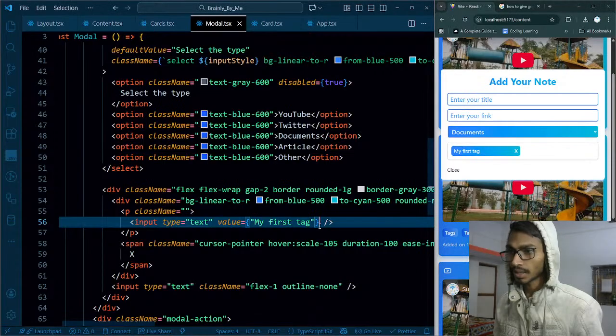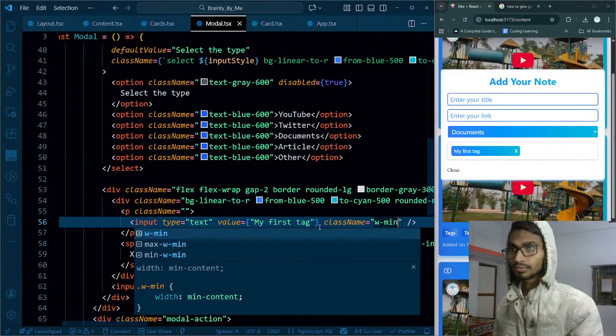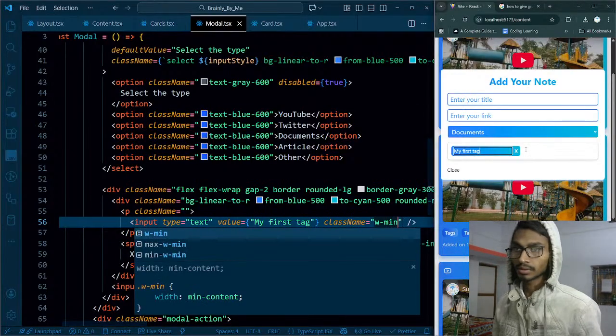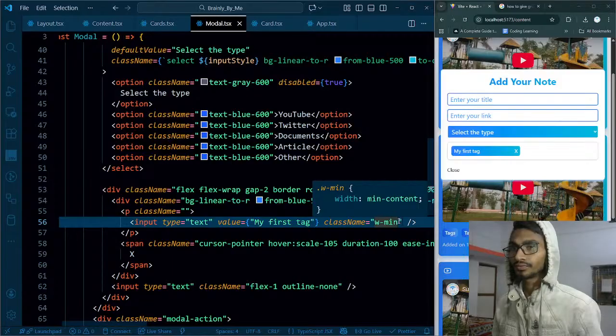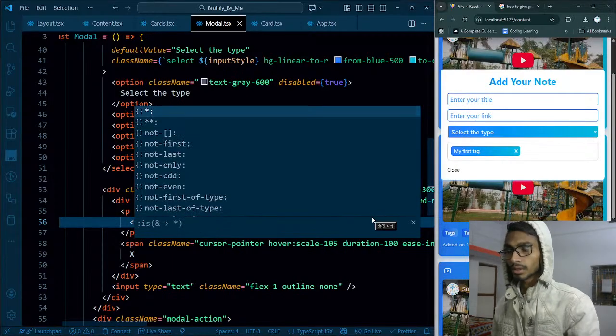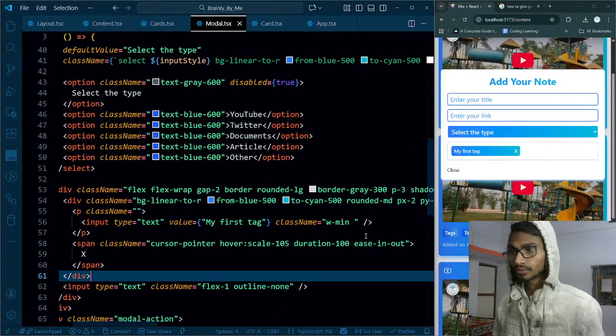Okay, I can give it class name. Minimum width should be minimum. Isn't this gonna work? Okay, when it comes to these, they will have their own values there. What can I do? First of all, the width is the problem.